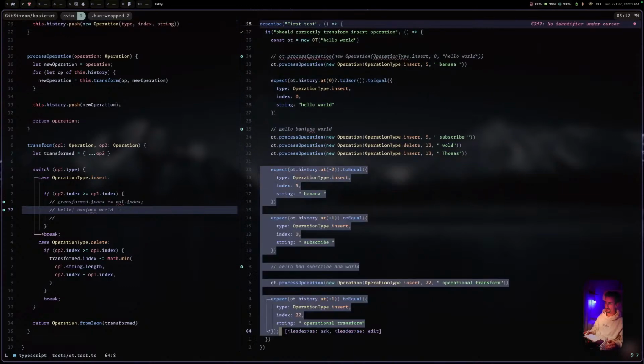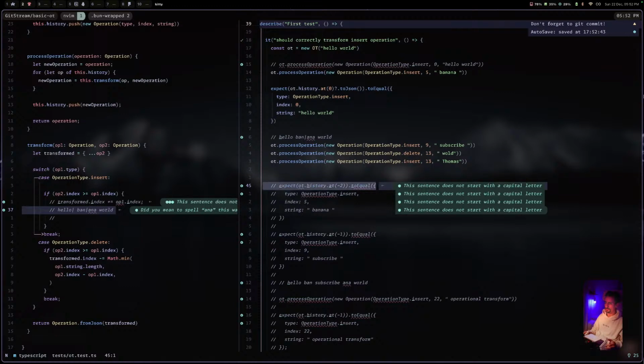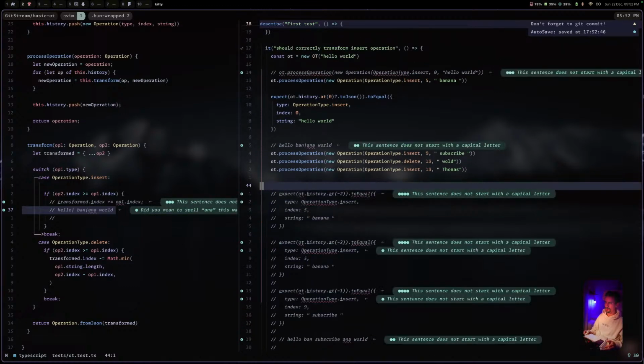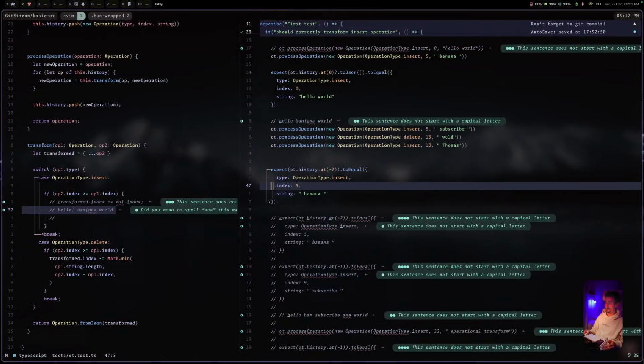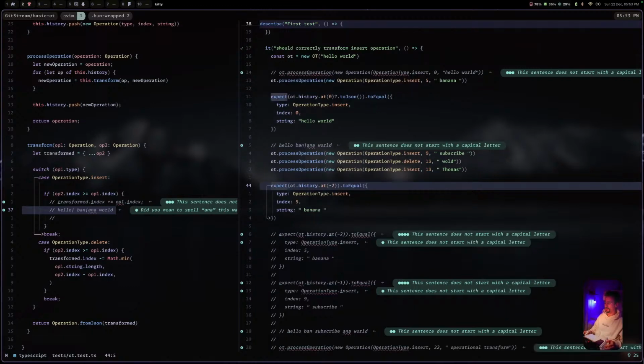Let's comment everything here. I just want to make sure that we're doing it correctly. And yeah, just to be honest, I have no idea what I'm doing. I'm implementing such a thing for the first time, so it's kind of a learning curve, and if you never did that, it's learning for you as well. So here I'm just showcasing my train of thought, which obviously is short circuits.